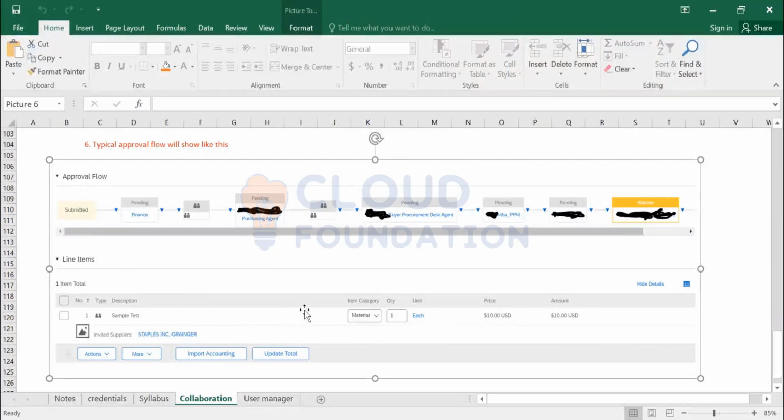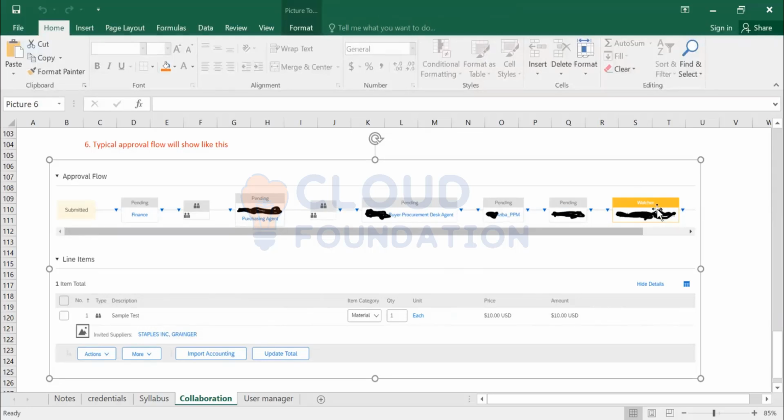Now, with this, once you have completed, this is a regular process of how you submit your PR. So the same way you are going to submit your PR, and once the PR is approved with all the necessary approvals, you can see one person is added as a watcher. There are 3 pending. So these people, the procurement desk agent, some production planning team, and some other approver is required. Once these 3 people approve it, then the watcher doesn't need to approve. He will just be seeing or getting notifications for the progress of this PR.